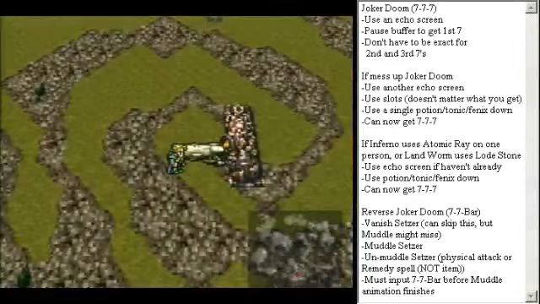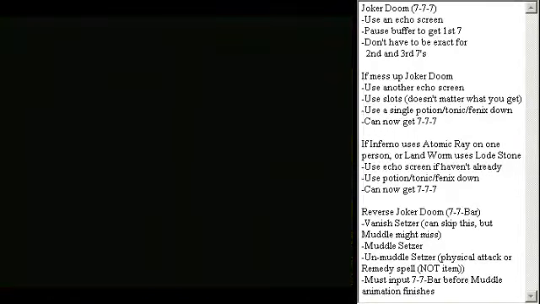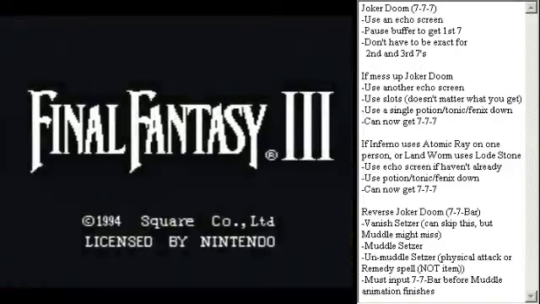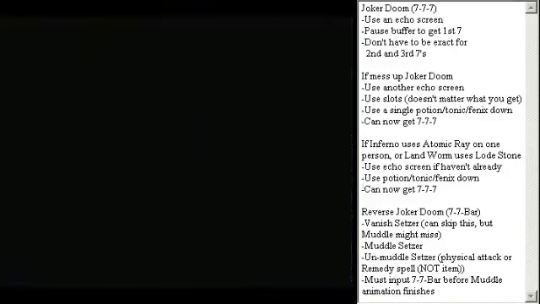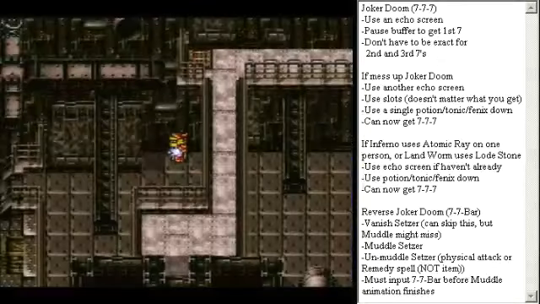Okay, alright, so now I'm going to reset and load up a different save. I want to talk about two special cases for when you're doing a speed run. If you're not doing a speed run, there could be other cases as well, but these are the ones that most matter in a speed run. Inferno, and then the landworm in Kefka's Tower.